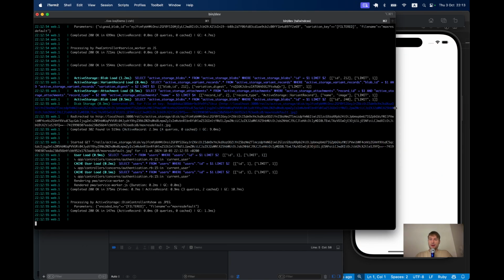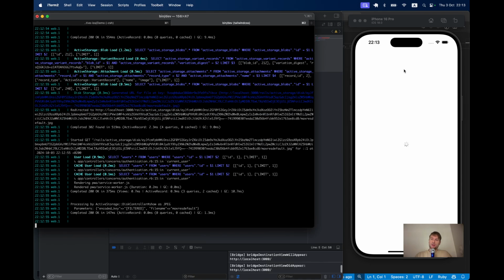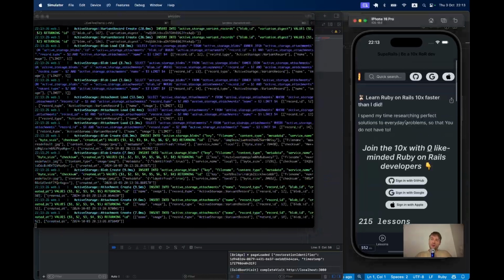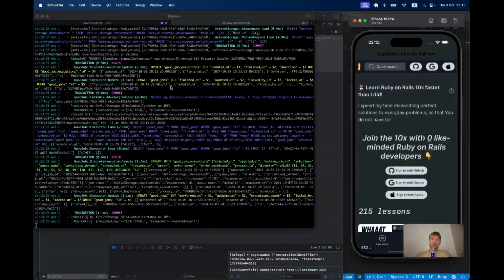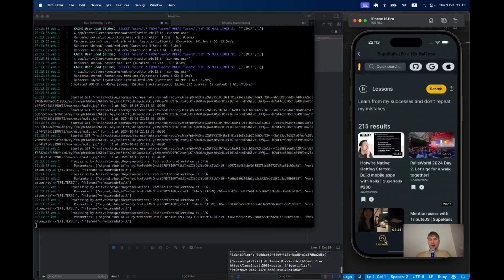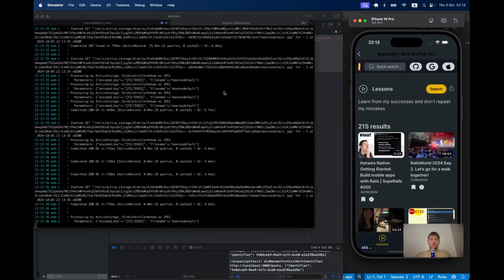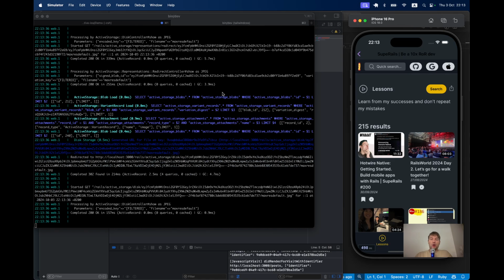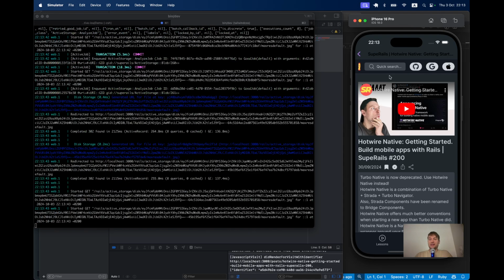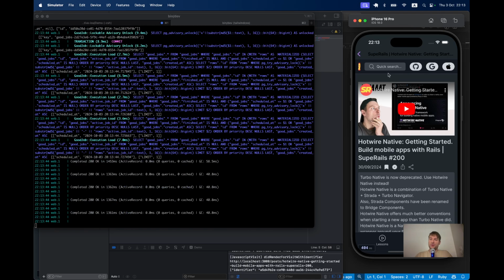And I will expect it to try to make requests. You see, this simulated iPhone is making requests to our application. Now I'm going to click on lessons, and you see, whenever I click, we get requests made to our local server. So it's kind of working, and it looks more or less the same as it did in production, but this is running localhost. So, okay, let's now see if bridge components would be working.